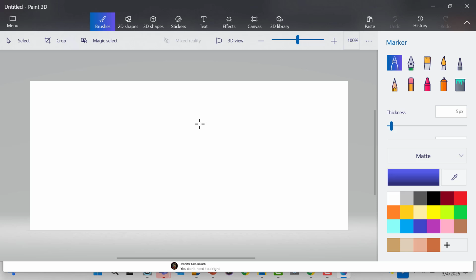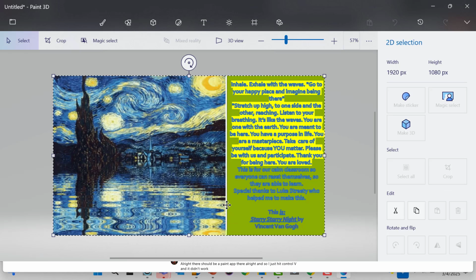There should be a Paint app there. And so I just hit Control V, and it didn't work. Oh, now it did work. Okay, so obviously I have copied and pasted it, and we want to make it our own. Do not turn this in as your artwork. I will know. I love art history.